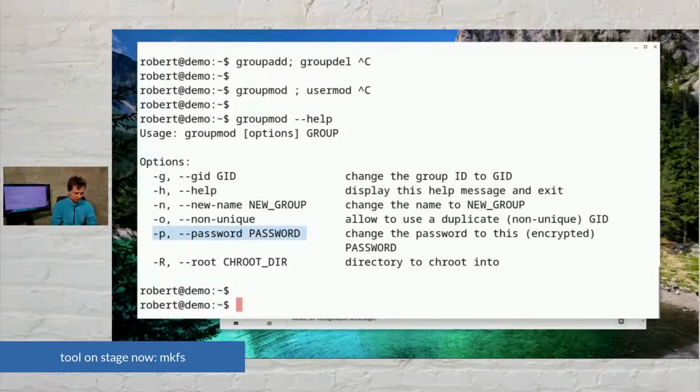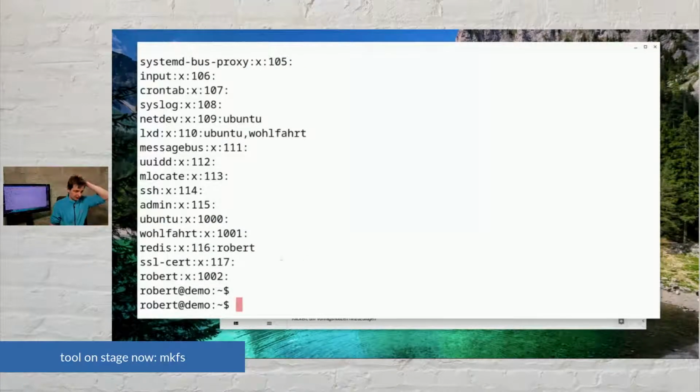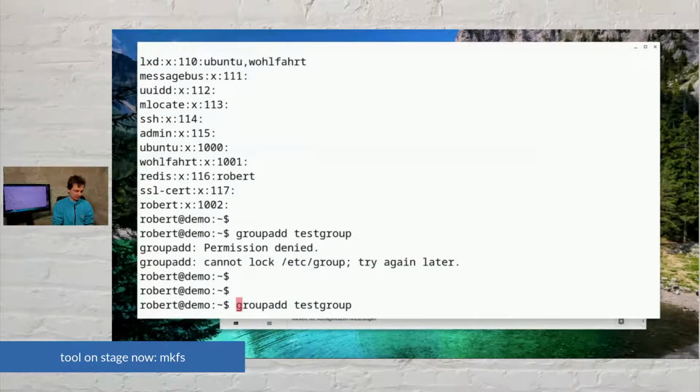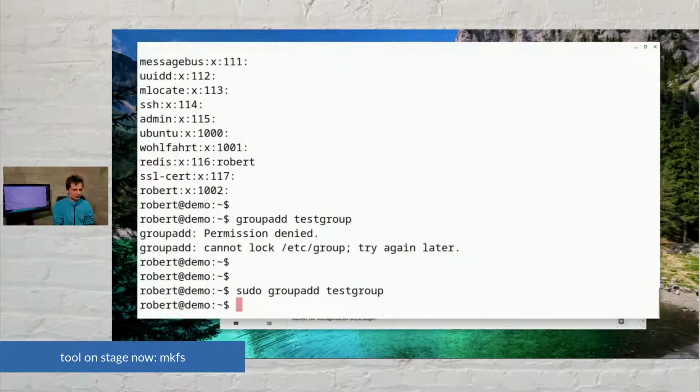So one thing I want to do here is, let's have a look into /etc/group. I have here a group. Now let's create a new group to modify it later on. groupadd testgroup. I need root permissions to do this, so I call it via sudo groupadd testgroup.